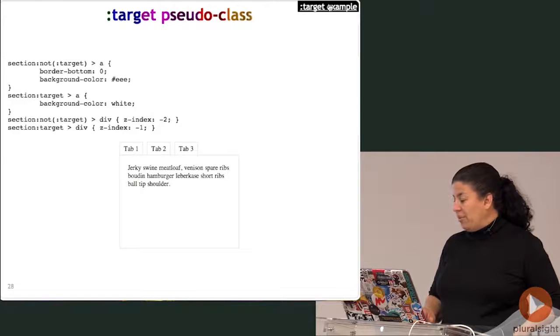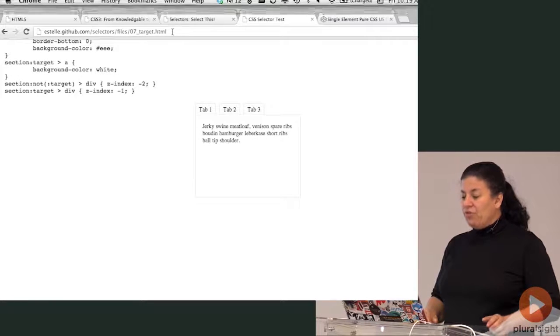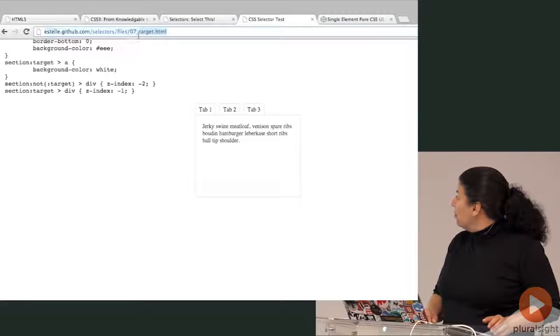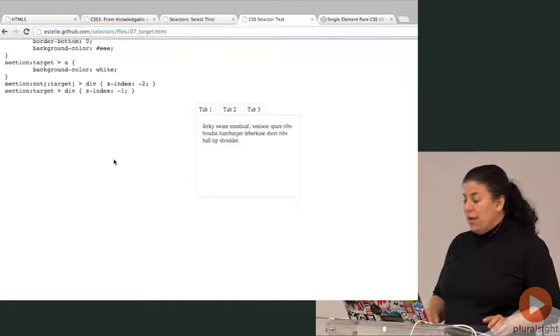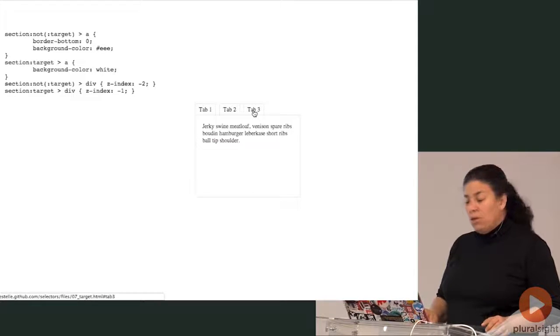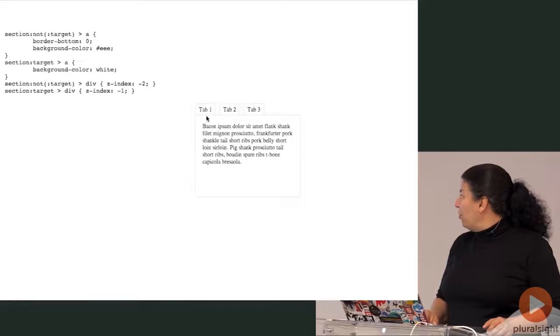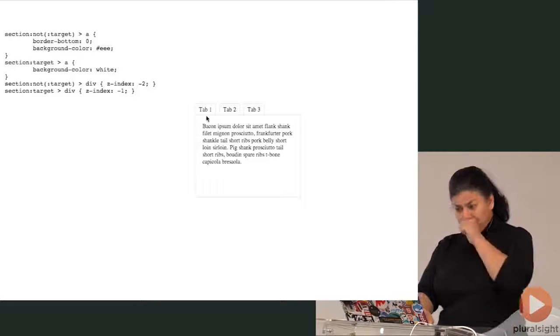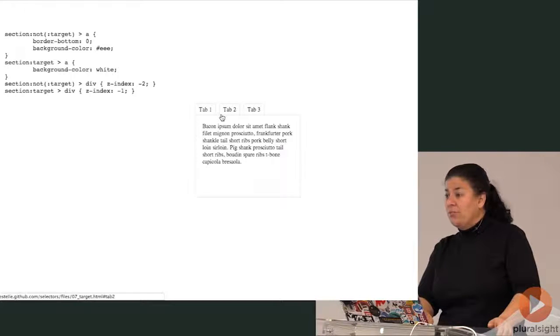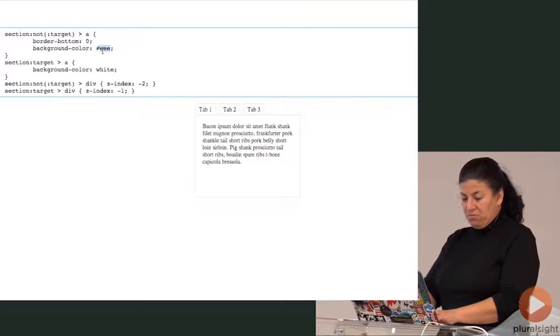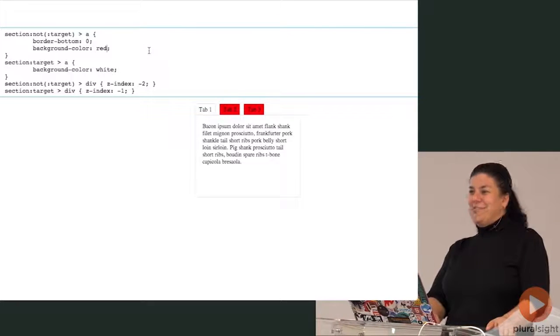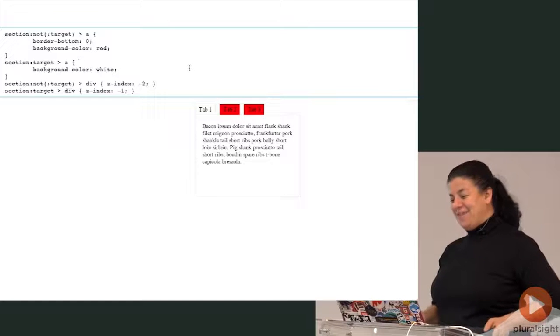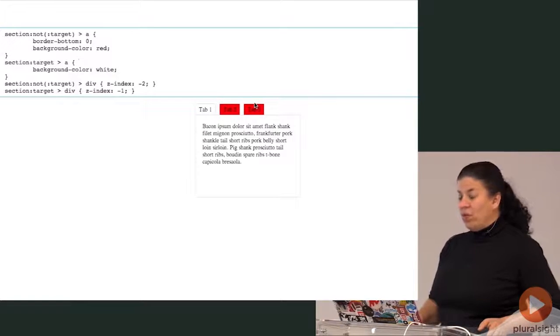So I'm going to show you by example, and this example is Chris Coyier's. But you see how there's no target right here? It says target.html and there's no hash. And these three are gray. And when I click on one, you totally can't look up there and see that it's gray, but people who are recording my computer can see that. Can you guys see it locally, that it's gray? Let's make it red. There, now you can see. That's pretty. That's just why I am not a designer. Okay, so this is white, and these two are no longer white.